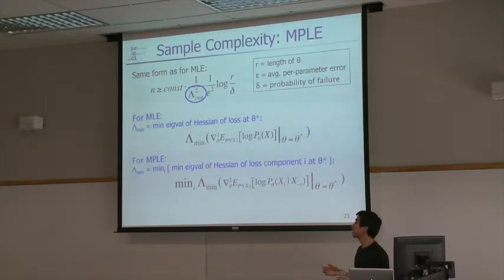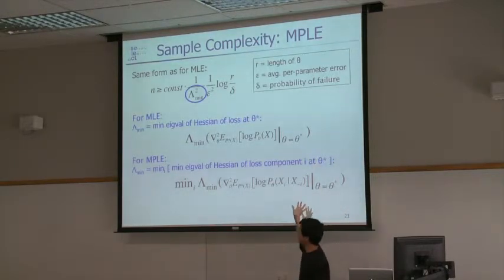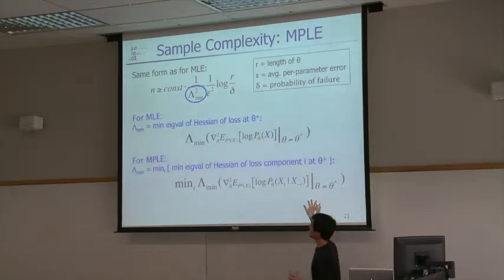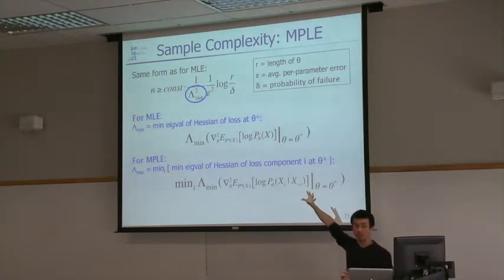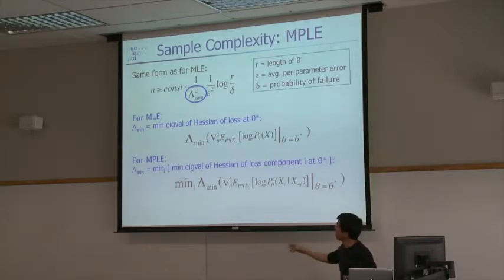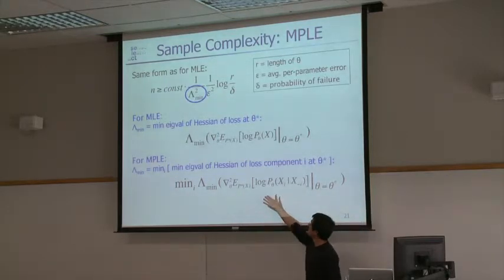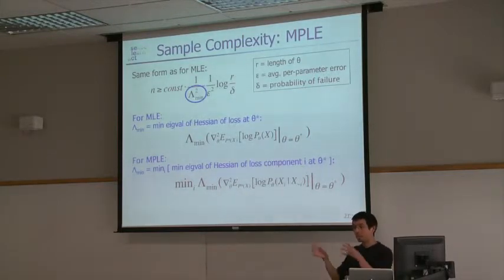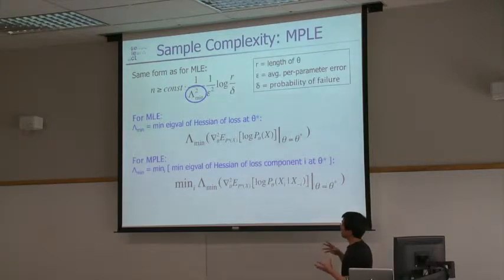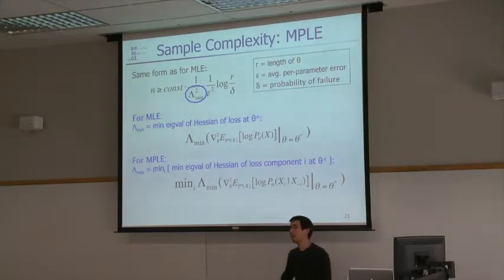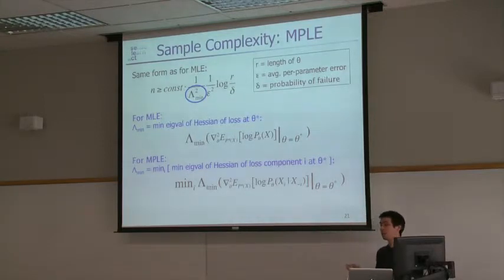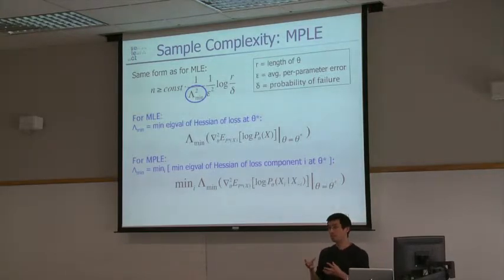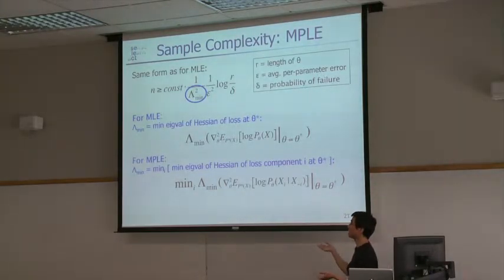What this is essentially saying is that the term inside the outer minimum is very similar to the max likelihood estimation term. But each of these components of the loss is essentially estimating some local part of the parameters. The reason we have a minimum outside of that is that if you have some component estimating some local part of the parameters, and a single one of those gives a horrible estimate, then of course your entire estimate is going to be pretty bad too.